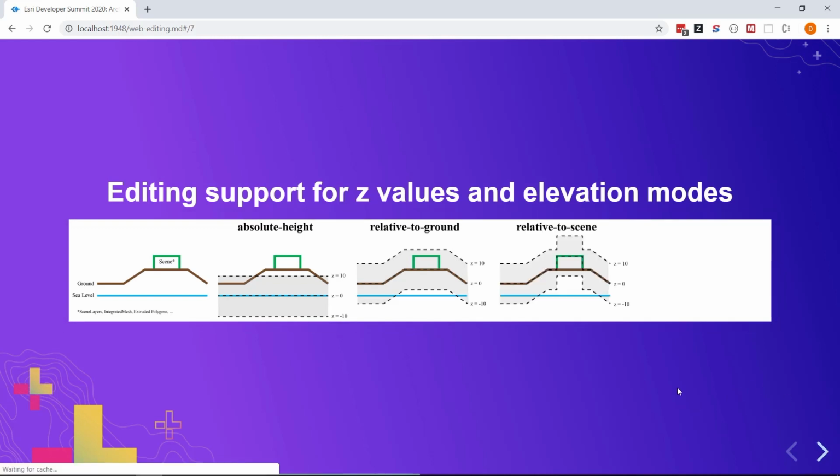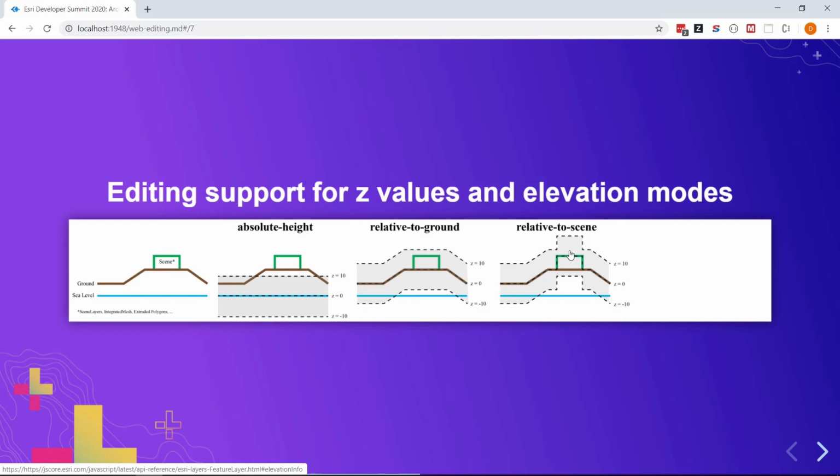Further, we have relative to scene elevation mode. And here we further take the scene geometry into account. So basically, a Z value of 0 means that your geometry is placed on the ground if there's no scene geometry at this XY location, or it is placed on the scene geometry if there is basically a scene layer or an extruded polygon, for example.